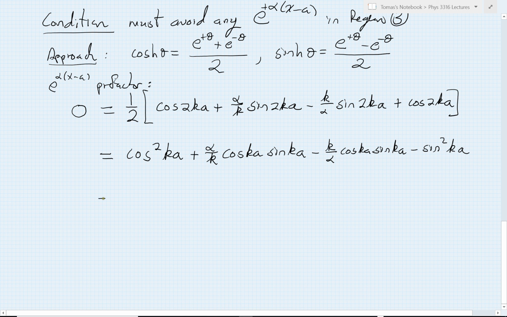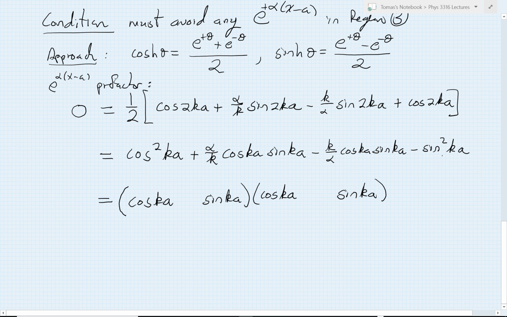I can now try to factor this as one of the best ways to find the zeros. So to help simplify things, if we want to factor it, it looks like it's some kind of cosine plus sine type function. So there's going to be a cosine of ka plus some amount of sine ka, which I will determine momentarily. And that is multiplying again some kind of cosine ka with some amount of sine of ka. And now we can check. We can multiply this through and adjust factors as needed to see if we can factor this.